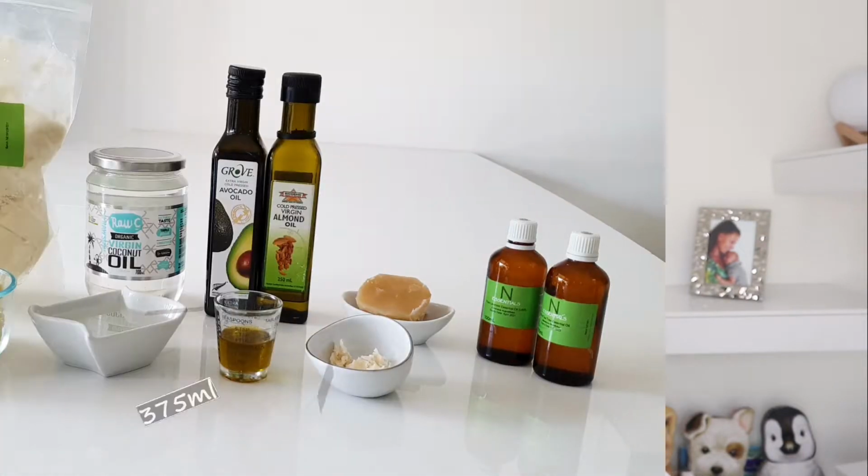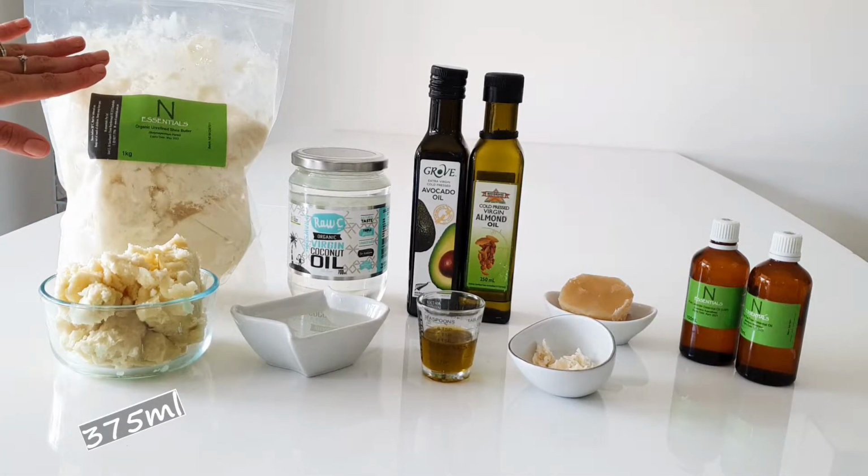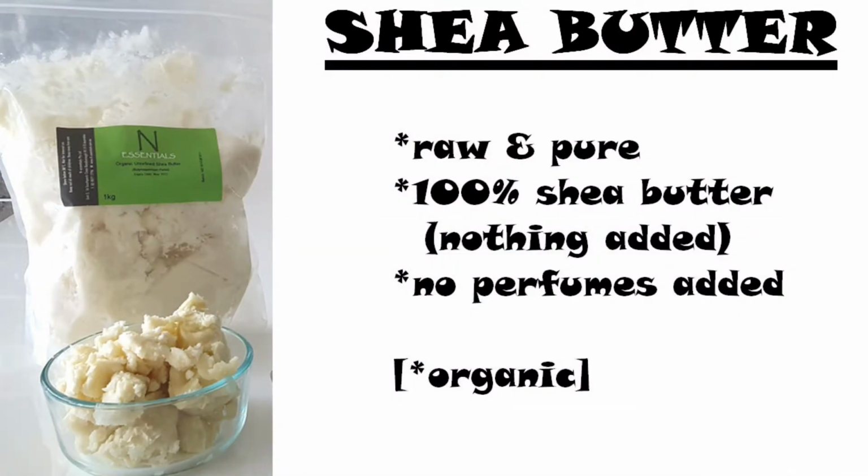But just so you know, guys, the quantities of ingredients are for a 500 milliliter jar. Okay, let's get into the details now. And to do this cream, you will need 375 milliliters shea butter. And just make sure, guys, that you use a high quality raw and pure shea butter with nothing added, especially perfumes, guys. So you have to use 100% pure shea butter, and if you can, use an organic version.